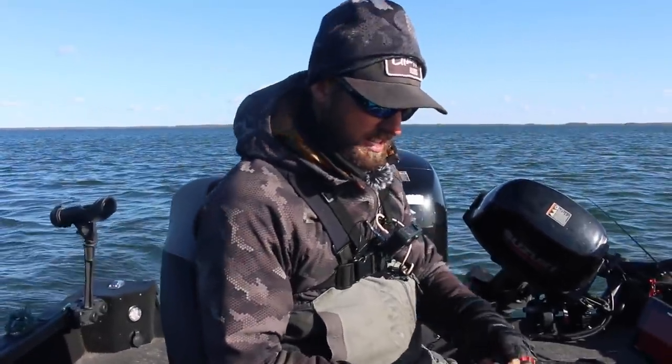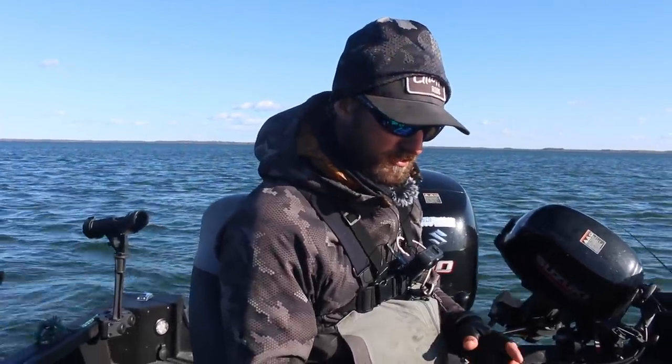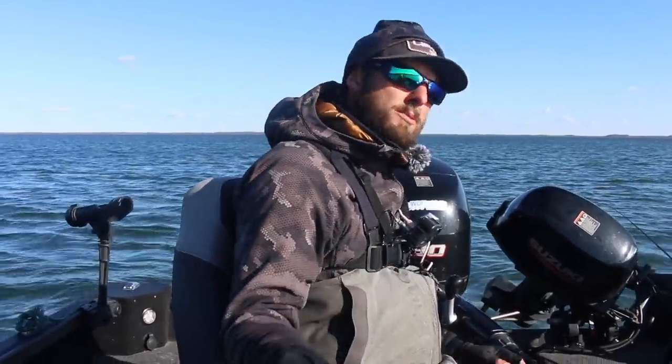Going back to jig weight: in less than 10 feet of water doing shallow fall fishing, use 1/8 oz on calm days and 1/4 oz when it's windy. Going deeper than 15 to 20 feet, most of the time I'm fishing 3/8 or 1/2 oz. If you're dealing with really negative fish and have a 1/4 oz in 10 to 15 feet of water, go down in jig weight. If you're fishing a stained flowage in six, four, or three feet of water and not getting bites on an 1/8 oz, go down to a 1/16 oz and just let that minnow do the work. In the fall as the water cools, always think about jig weight — it plays a big role in how many fish you ultimately catch.